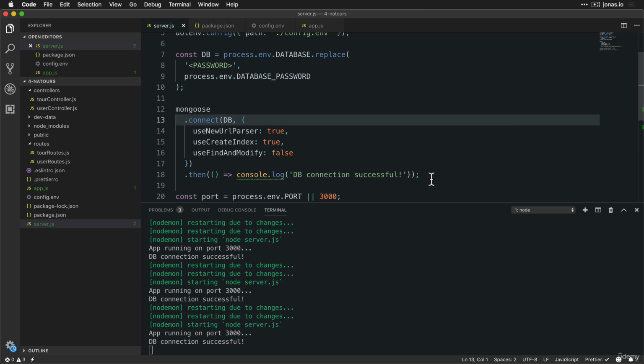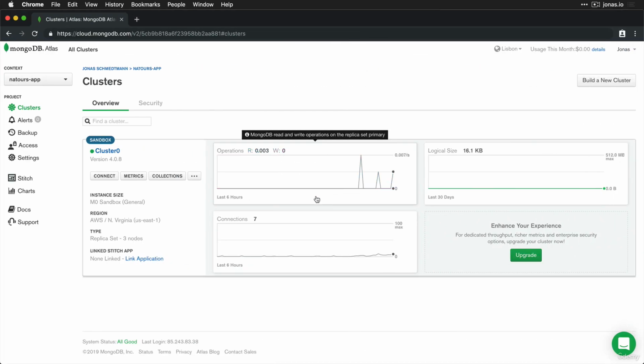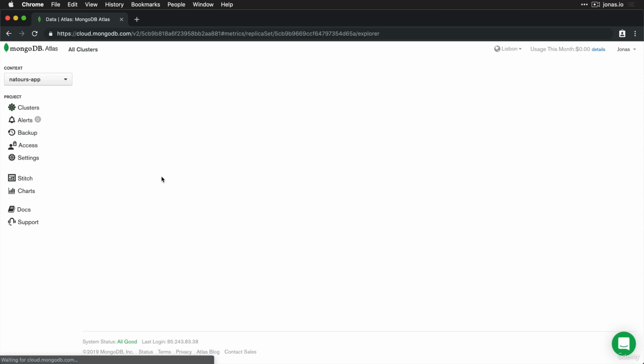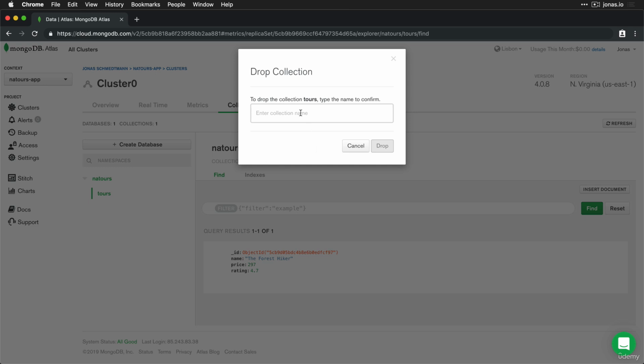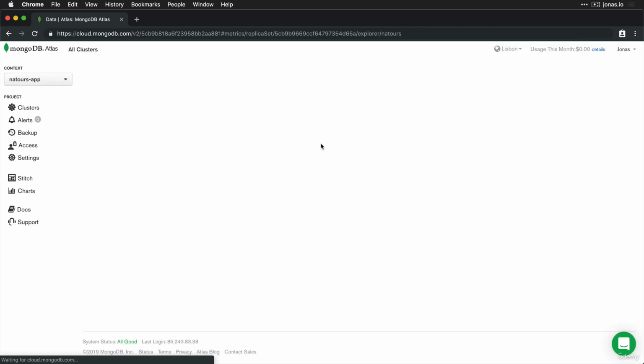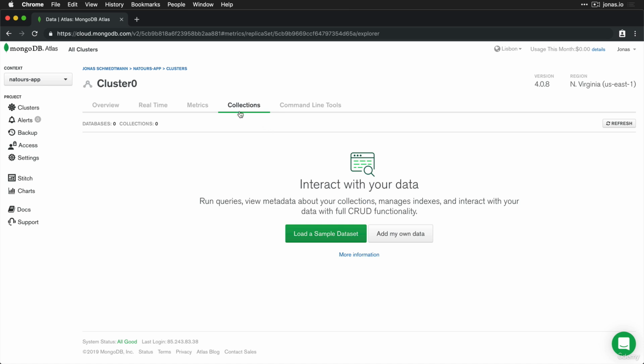All right. And now finally, I want to actually go ahead and delete the collection that we already created in our database, just so that our Mongoose driver does not interfere with that in any way, so that there's no problem there. And so let's move back to Atlas here, hit on our collections, and then simply delete the collection from here. And now we need to put in here the name of the collection, just so we don't make any mistake here. So drop, and all right, so now we have an empty database here, ready to start filling with our data, starting right in the next couple of videos.